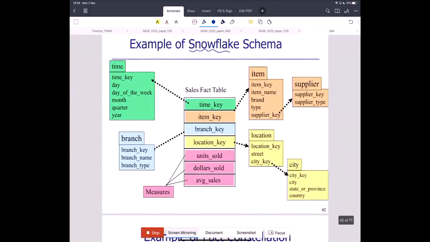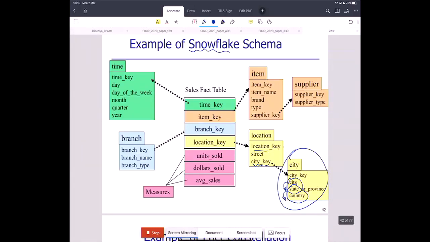But you can see that now if you normalize, this one will actually only be the location and the city, and from city to state and state to country is actually in another table. In fact, you can further normalize this table into 2. One is city and the state, and the other one is state and the country. You can even further normalize it. So this is called a snowflake because this looks like a snowflake.